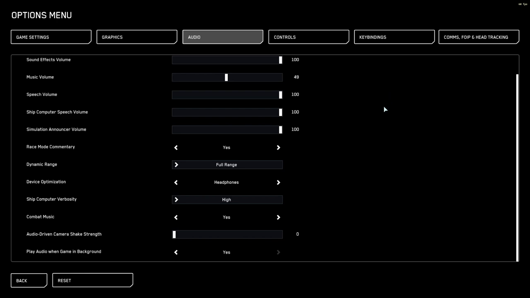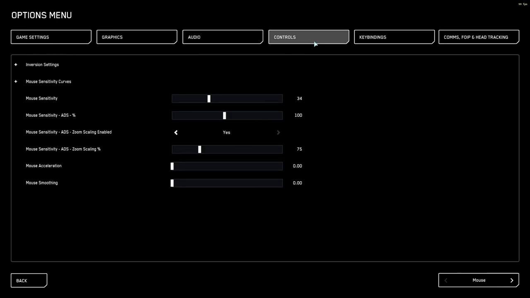Do that. Then controls. I only have two things for controls. It is mouse acceleration and mouse smoothing. Leave that at zero, please. Which one? Oh, mouse acceleration? Okay. Yeah, and smoothing.